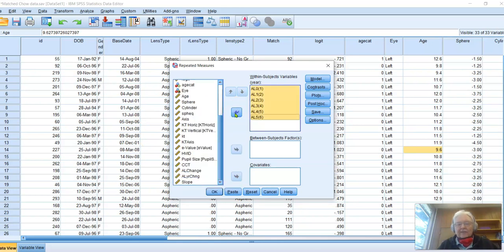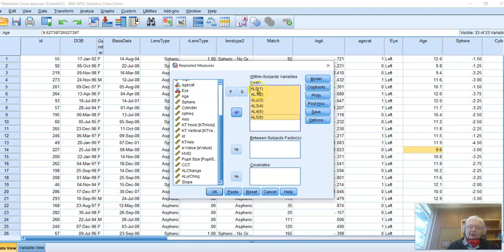Now, if we had the left and right eye also laid out horizontally, we'd have all left eyes, AL0 columns for that, and then all right eyes, 6 more columns for that. And then the model takes, so order is important.